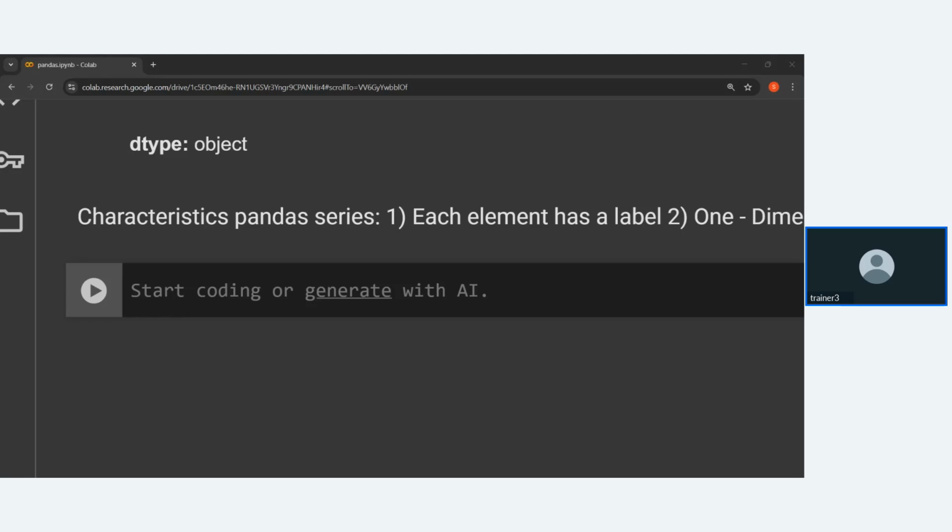Different data types, yeah, good one. NumPy arrays are specifically one-dimensional arrays. See guys, the main difference comes in the data type, labeling, and again dimensionality.